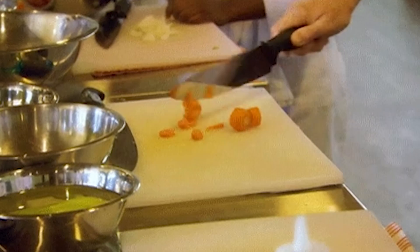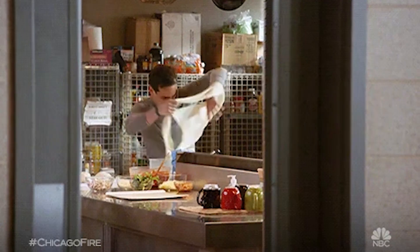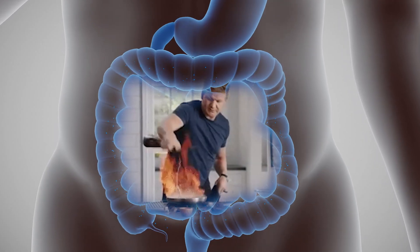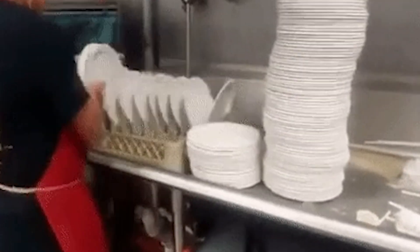Your mouth is like the kitchen hand doing the first and simplest line of food prep. Your stomach is like the sous chef doing all the heavy lifting of the cooking process. Meanwhile, your small intestine is the head chef — like a mini Gordon Ramsay living inside you — and its job is to do the final cooking work and decide what gets sent out to the customer, which in your case is your bloodstream. Finally, the large intestine is a bit like the dishwashing crew, focusing on all the cleanup work.